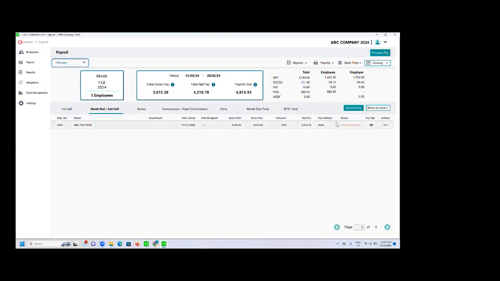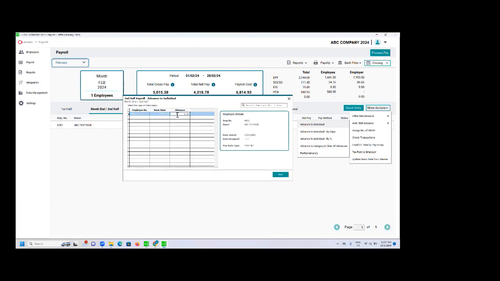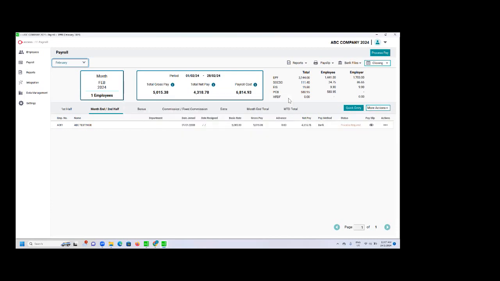The other one is advance. Advance, you can key in an amount, 100, 200. Then you can process.